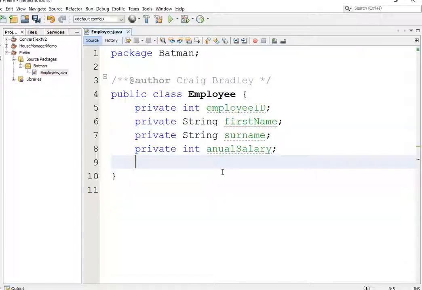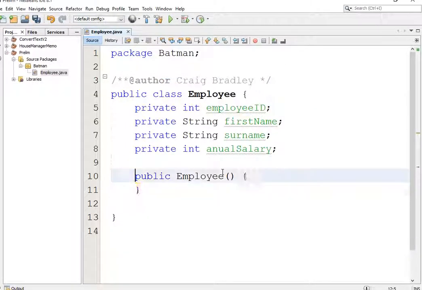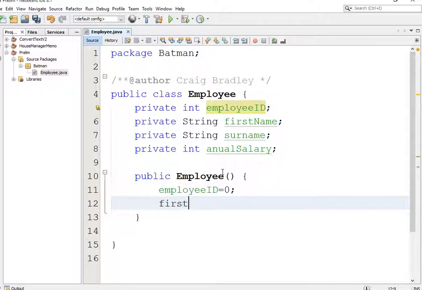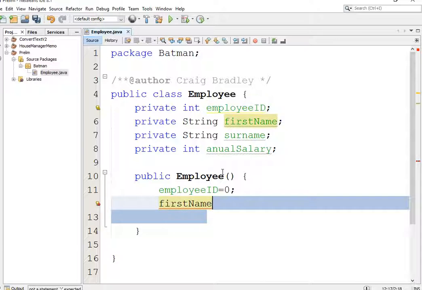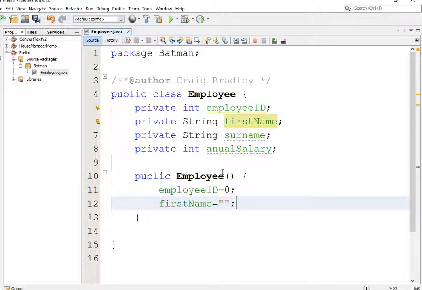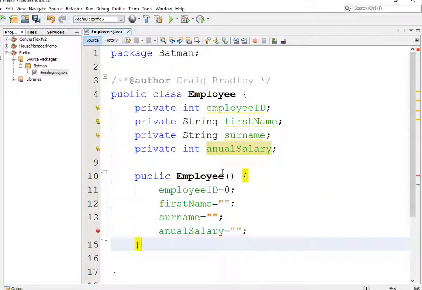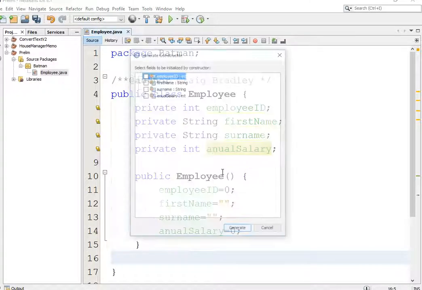Okay, now it says default constructor where we will initialize all of those fields to be its default values. This is important because you will lose marks if you don't do this. First name equals blank, surname equals blank, annual salary equals 0. Now the next one is your fully parameterized constructor.